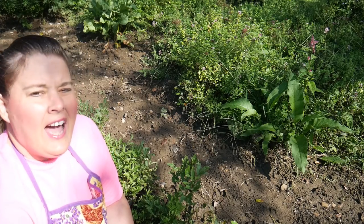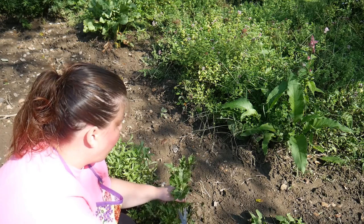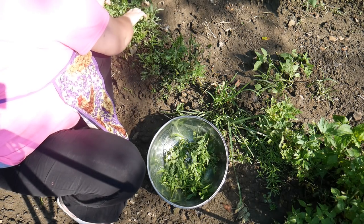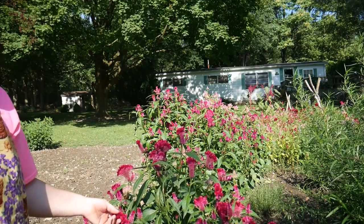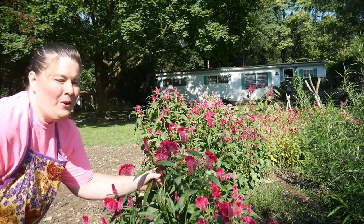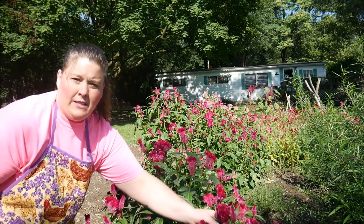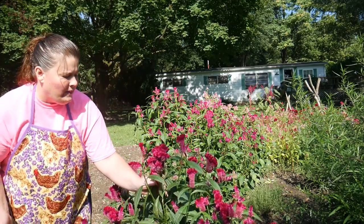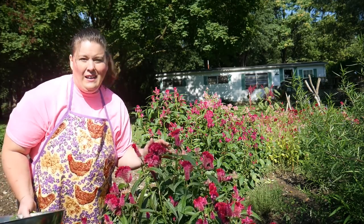Now I'm going to harvest some herbs and use the other Sun Oven to dehydrate them. Today we're dehydrating lovage, which has the flavor of celery. We're going to harvest the leaves. My beautiful coxcomb — this is just for decoration; I love it for potpourris. I grow it every year and it comes up as volunteer plants. I just till where I don't want it and leave the plants where I do. It reseeds itself everywhere. Now we have our lovage — let's go dehydrate it.